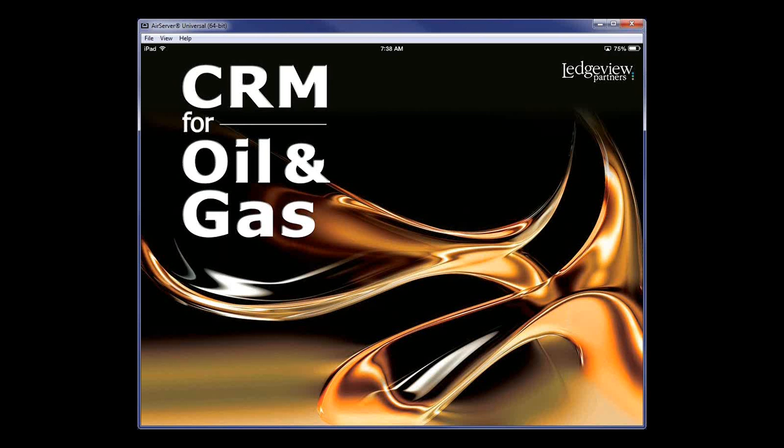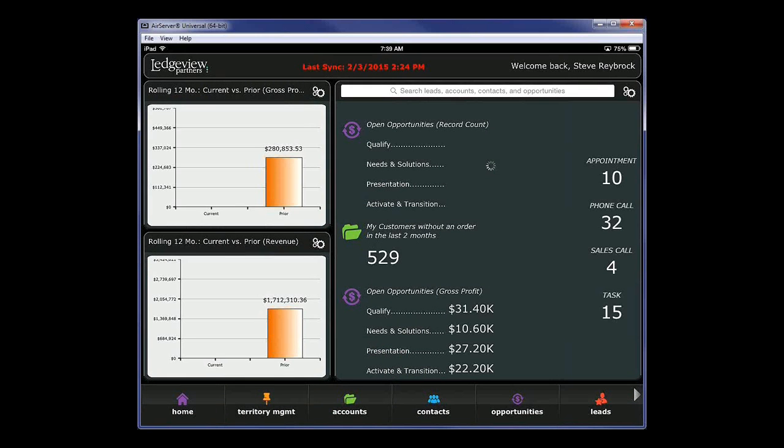I'm going to just let you know a few things of our strategy when we built the app. Based on our feedback from our customers, we had a couple of criteria. Folks wanted to be able to use CRM in the field on a mobile device. Using an iPad was our biggest need, so we built it on the iPad. They wanted to be able to use it anytime, anywhere, and have it be super fast, so they could just be rock solid productive out in the field. So the concept we came up with, or our strategy, is to work offline.